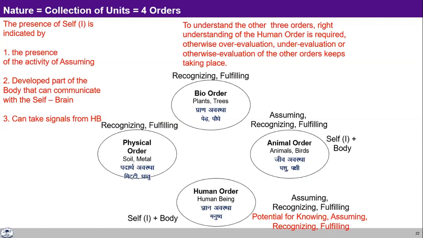But if you look at the activities of the bees or the ants or certain insects, ultimately you see that it is completely a physicochemical activity. There is no sentient activity. There is no conscious activity there because there is no assuming involved. So given the same kind of physicochemical condition, the same kind of response will come every time. When there is a self involved, in the same physicochemical condition, the response changes.